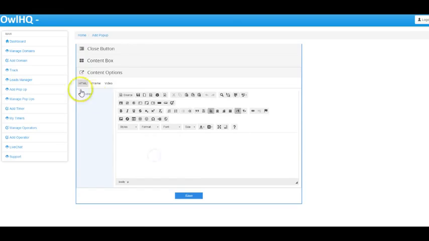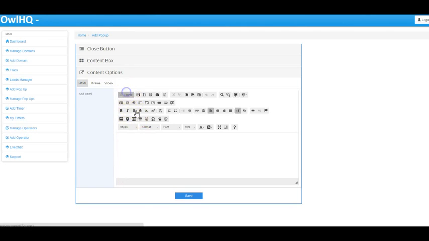HTML, how you would use this. So you're going to click on source. As you can see, there's nothing here right now. Let's say we wanted to add an opt-in form. So once you get your opt-in form from MailChimp or Constant Contact, your email provider, you would actually just paste it up here. Or if you have a Facebook fan page box where you want people to click on like, then you put the code up here.